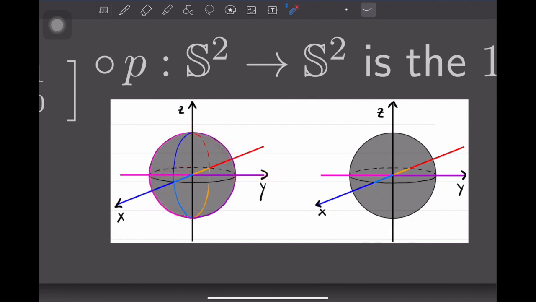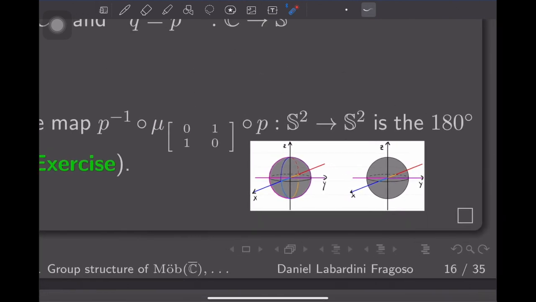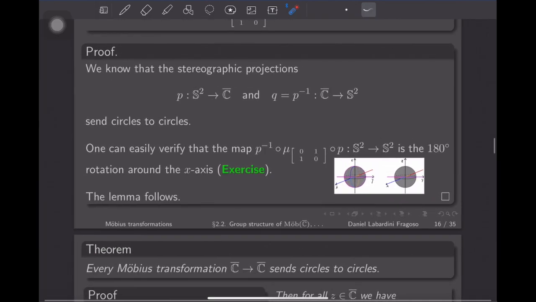And then, well, the rest, right? And so, of course, this is not a proof, but it starts to convince, right, that it is a 180-degree rotation. Okay, and then otherwise, as I said, you can just plug in the explicit formula.